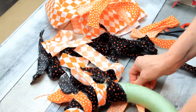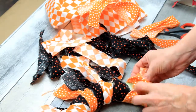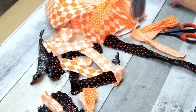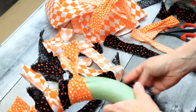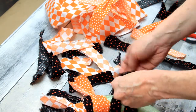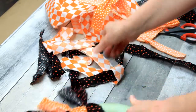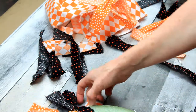You'll see later that some of the green foam shows through when I make the wreath. If you want it to be completely hidden, you can either paint your wreath form first, or put your strips closer together, which would require more strips. I didn't count ahead of time so I can't give you those numbers — just keep tearing scraps until you get enough, and if you don't have enough, keep tearing once some pieces are already on.